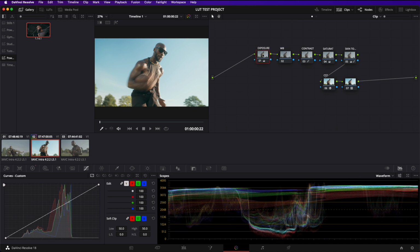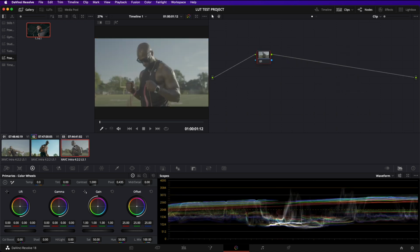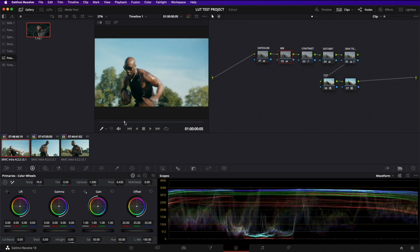And you can start to make adjustments again. Because it's different footage, you might not have the exact same look. So if I want to adjust things like my exposure to make things a little bit different, my white balance or anything like that, I will. And then I could use that copy and paste method. All I have to do is click onto that node, press Control C, Control V, and that's carried over to the next node in this project. And I could do that again for here, and everything looks pretty good.